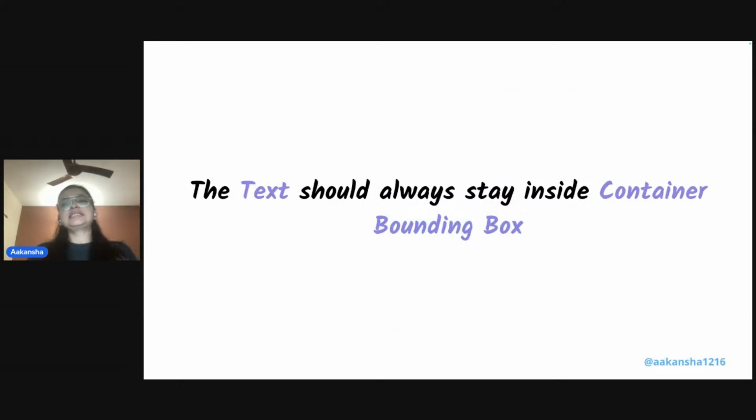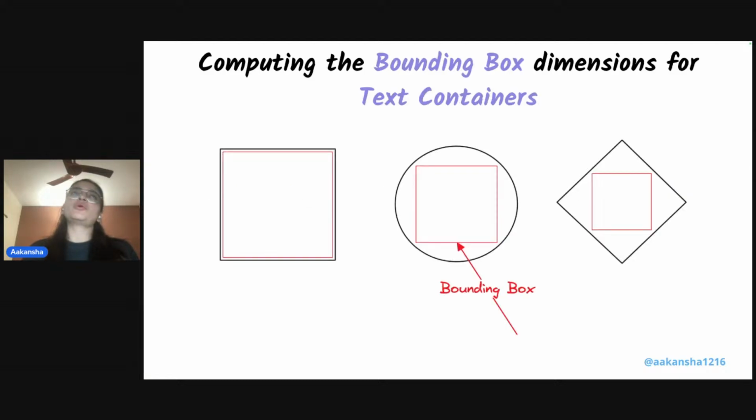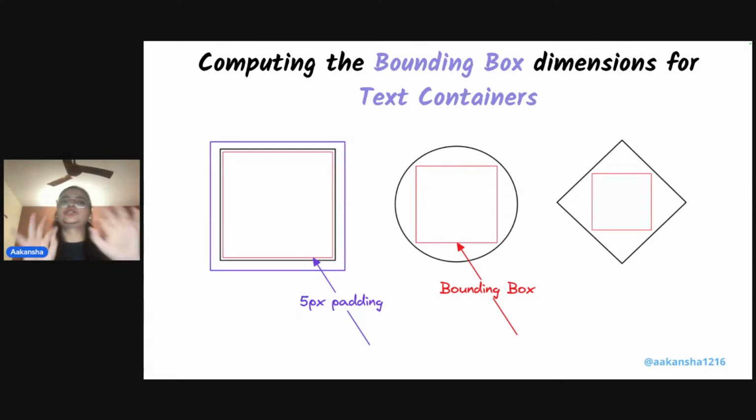So for this, let's first understand what exactly is the container bounding box. Depending on the shape of the container, the bounding box can get complex. As you can see, the red outline is actually the bounding box. So for the rectangle, it's very simple. It's basically some padding from all the sides. But for the ellipse, it's like the largest rectangle inside the ellipse. For the diamond, it's again the largest rectangle inside the diamond. So depending on the shape, it can get complex. For the scope of this talk, we'll keep it limited to rectangle, which has just a 5-pixel padding from all the sides. But if you're interested in discussing the bounding box for more complex shapes, sure, we can catch up after the talk.